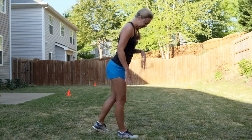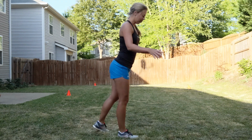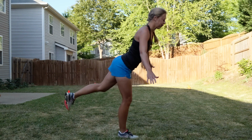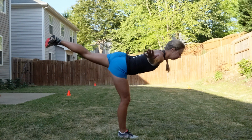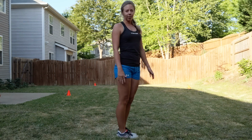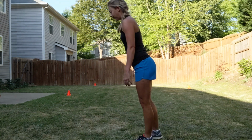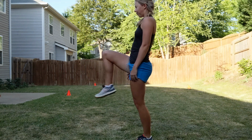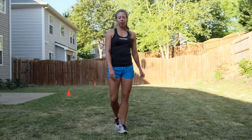So we're going to balance on the right leg and go down into an airplane motion. And then stand back up and then go back down. Right, so you're going to do that for 30 seconds and then switch to the left leg, and then do that for 30 seconds as well.